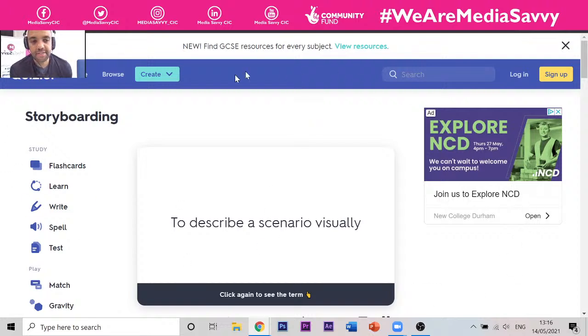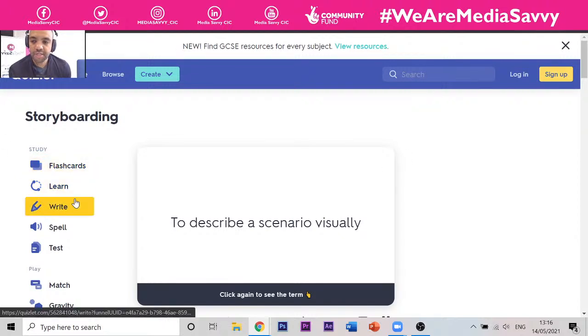Quizlet is a fantastic resource if you're trying to learn something. My sister is currently at university, and she uses this as a learning resource to study. On this website you can create a free account, create your own flashcards and your own little tests, share them with people, and create little study groups and things like that.